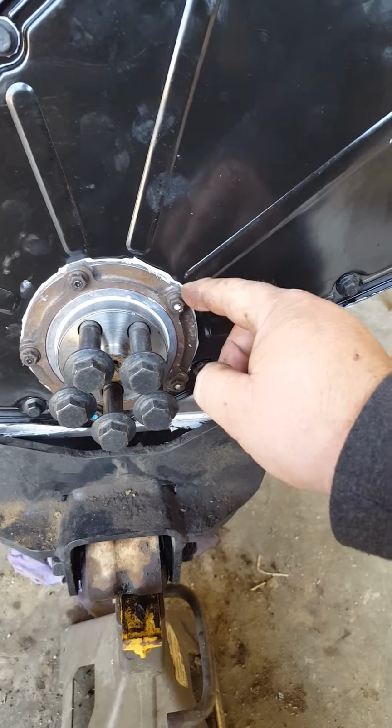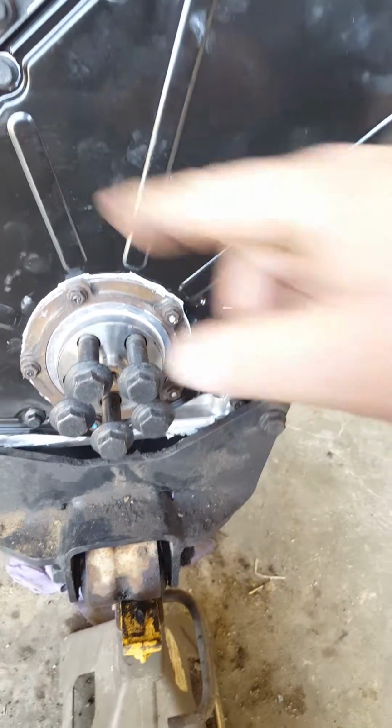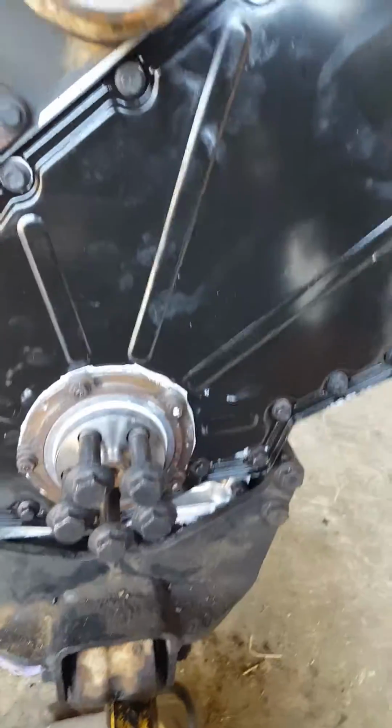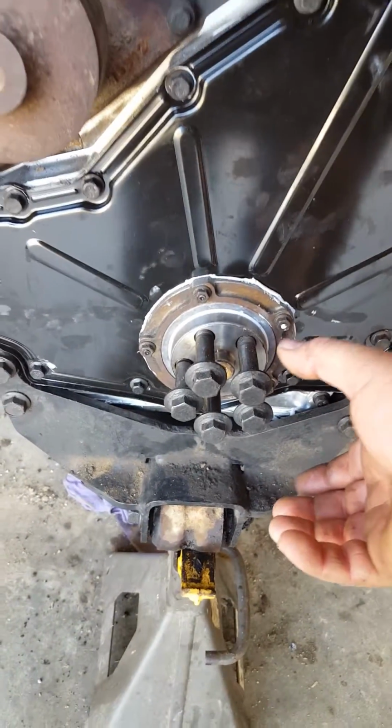Once everything's centered out, tighten up these nuts. There's 5 of them, and then you go ahead and tighten all these bolts up. That way, this seal is nice and centered. You don't want to tighten these up and then put that on, because then it'll be off-centered. It'll wear the seal out to one side, and then you'll have a leak.